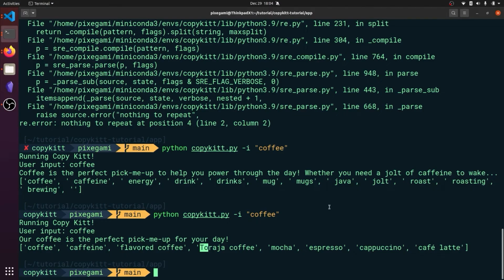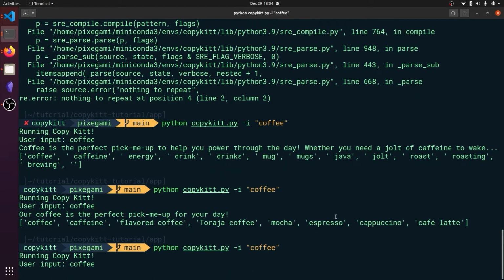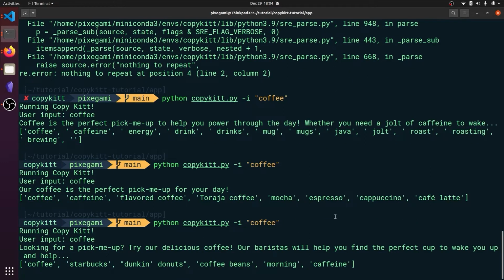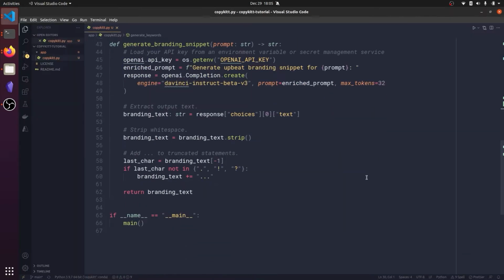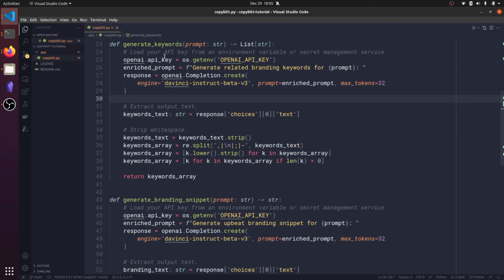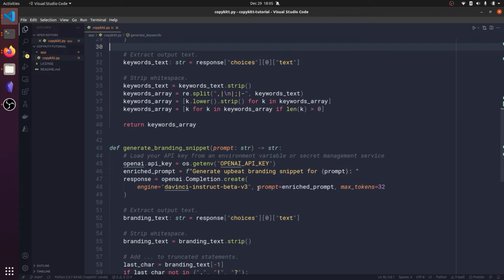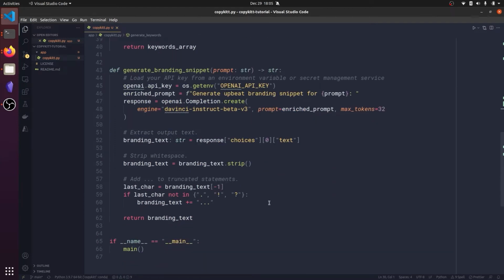Okay, and then let's just do one last test to make sure it still works. Yep. Okay, looks like everything is working fine now. Okay, so now we've got our two core functions for this program, and they seem to be working as intended.